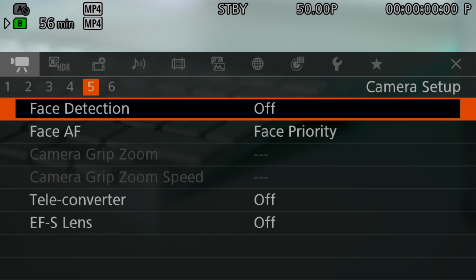The lens is actually on manual focus mode at the moment. If I turn this on, you see the camera's recognized. Now I've turned the autofocus on. We have some extra autofocus settings that we can choose from. Let me just go in here.